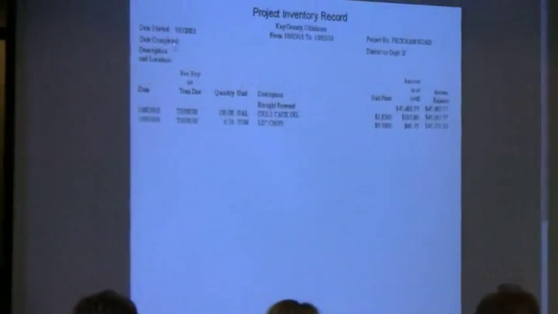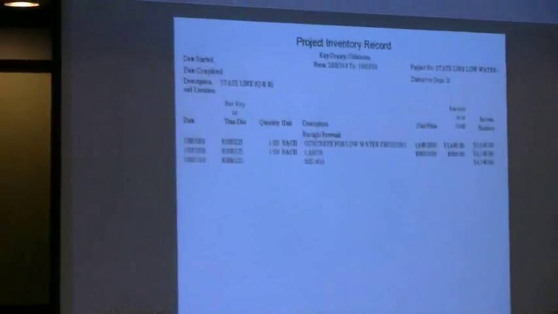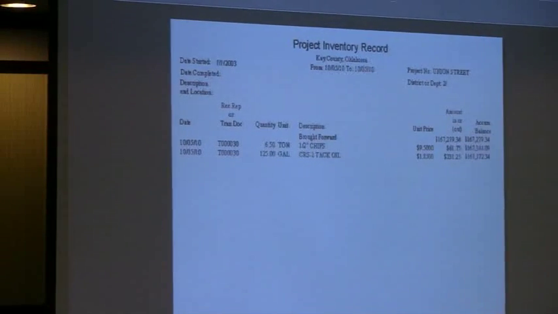Out of that particular screen at project inventory at the bottom, you can enter your dates and run for anything that you have used, anything that you did between those dates, regardless of what project was put on. It'll run a page for every project that you worked on during that period of time. You can leave project blank, or if you want to run just something that starts with a specific name, you could put that name in there too. But you could run it for all of them by leaving project blank, and it'll pull everything you used material for. And for this particular day, there were 4 different projects worked on.